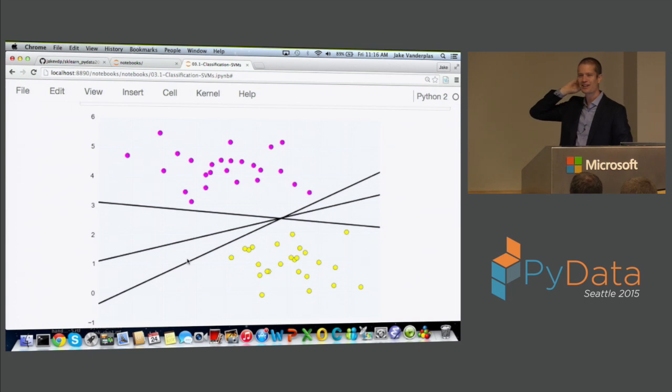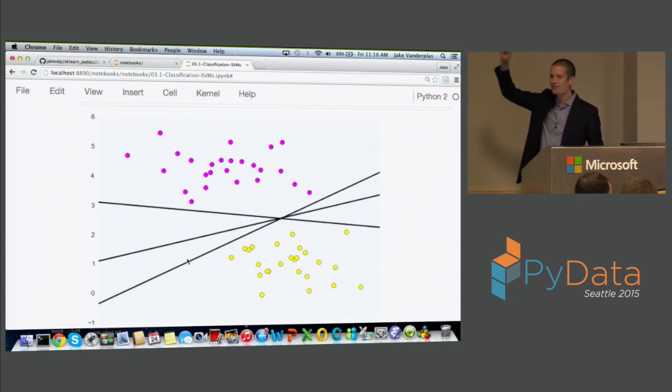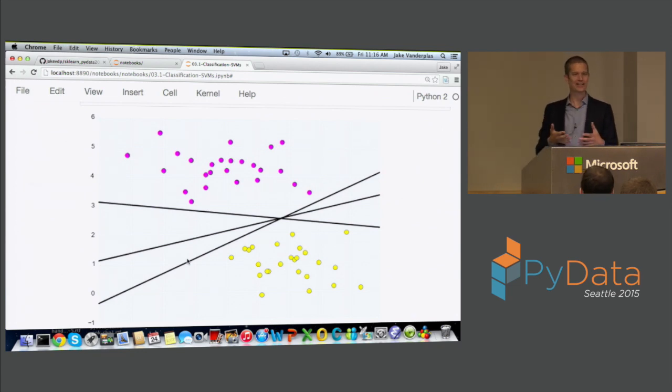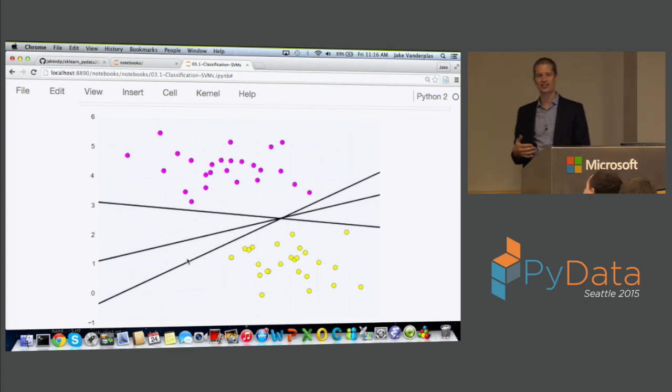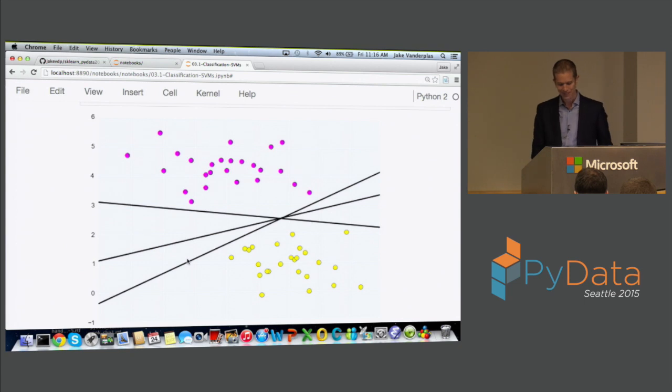Any other ideas about how you might do it? Yeah, you can average each one of the clusters and then take the line perpendicular to that. That's a good idea. So you could average the clusters and then actually draw a perpendicular line. There are all these different ideas, and I imagine, I'm not a machine learning researcher myself, but I imagine this is what machine learning researchers do. They go, oh, we could do it this way. Let me publish a paper, and then 20 years later, everyone's using their method.